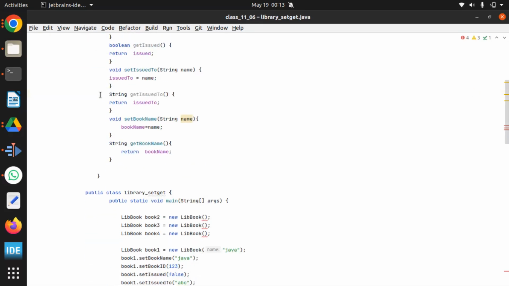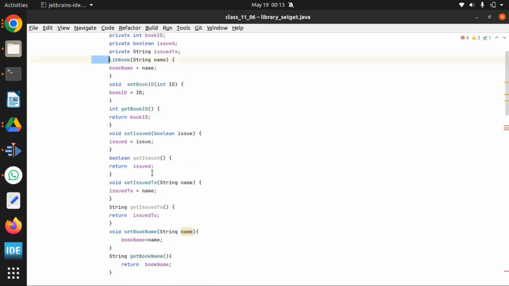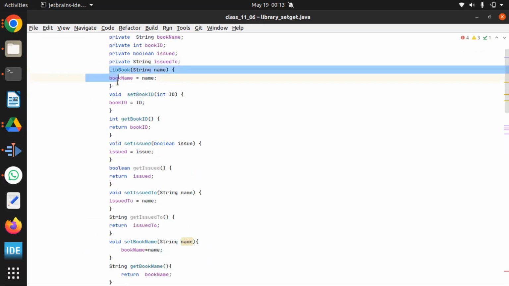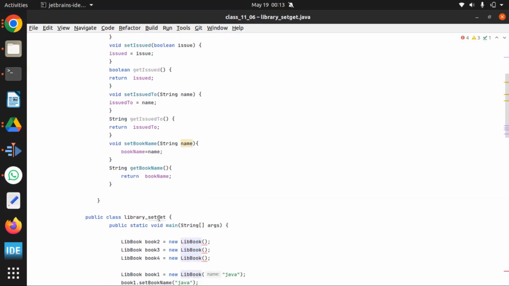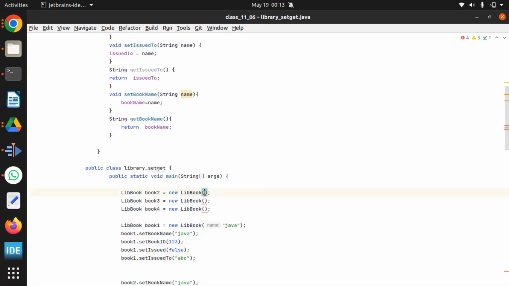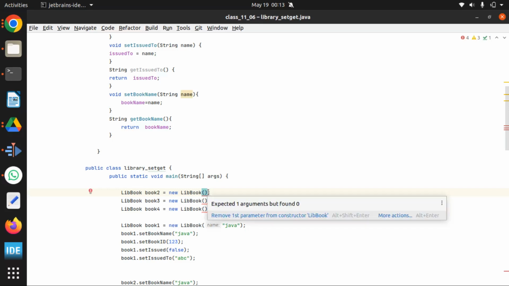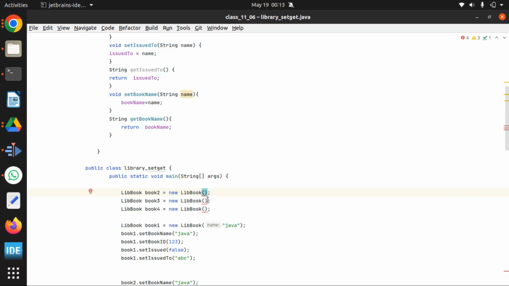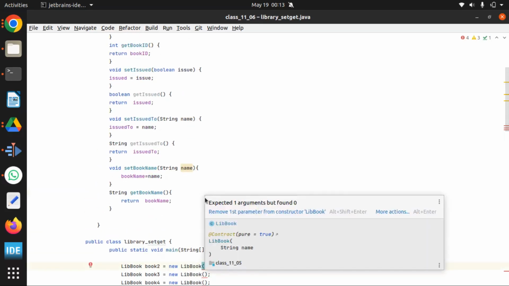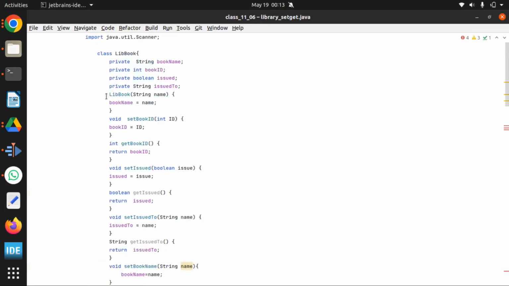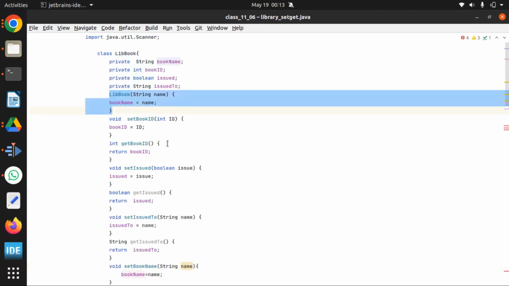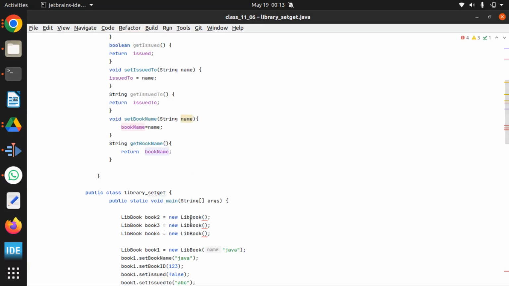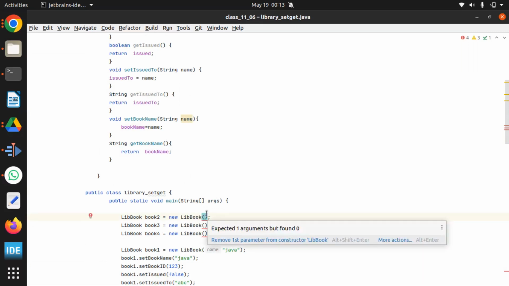Fine. Now, as soon as we create our own custom constructor, customized constructor, which we are going to use in our program, the default constructor, which did not receive any parameters, starts throwing an error because now you are saying you want to use a constructor of this type. So that means you want library book to be having a value as a parameter being passed here, right?